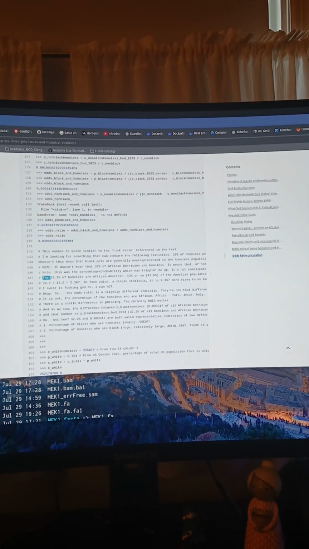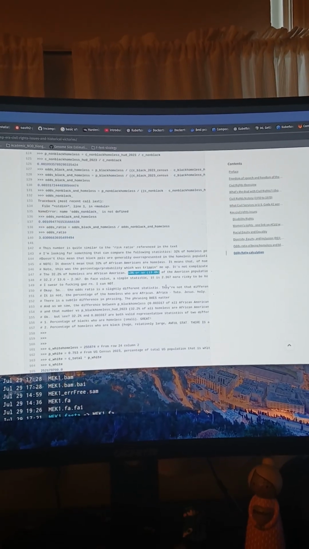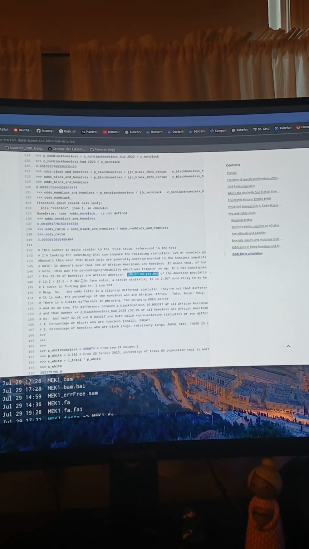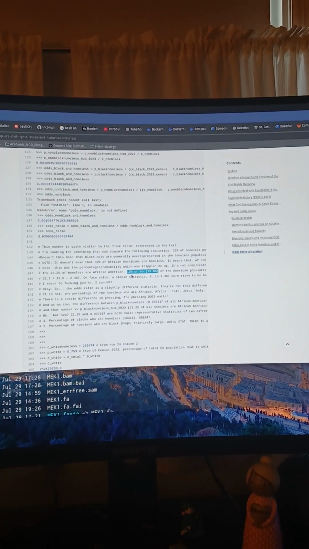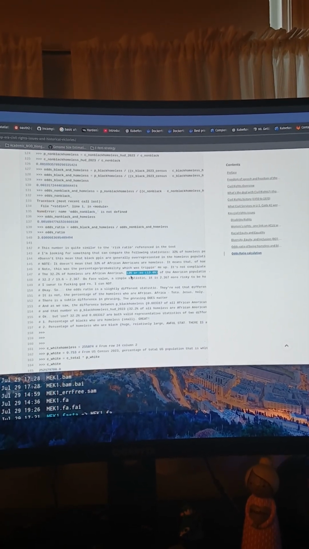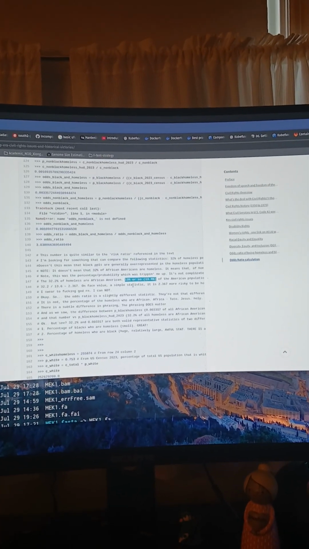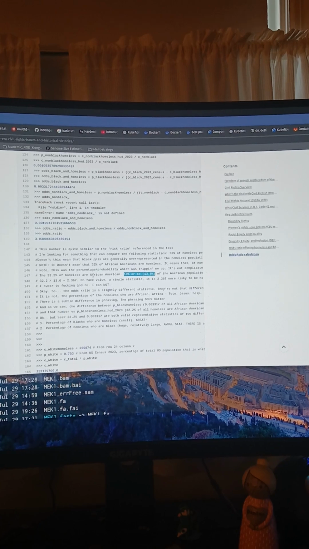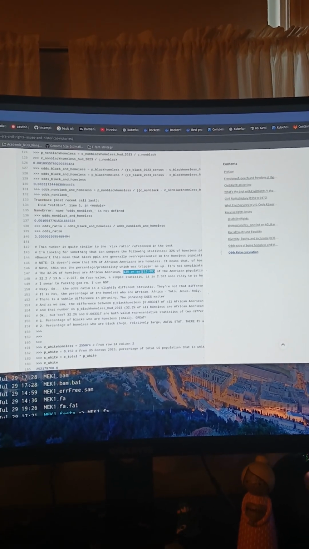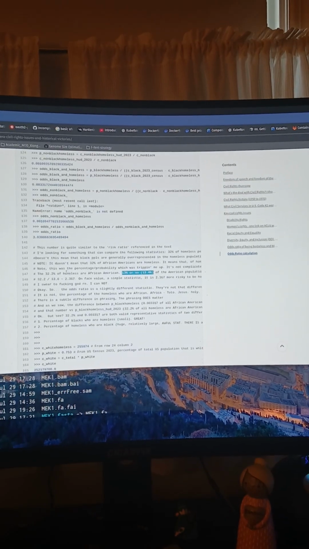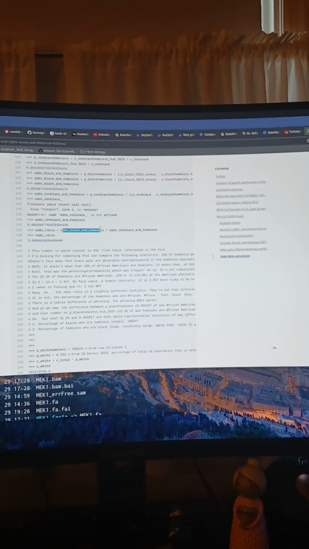32.2% of the homeless are African American. 13% of the American population is African American. So on face value, dividing 32.2 by 13% is over 2. The risk ratio is closer to 2 for being, you're more likely to be African American if you're homeless than white and homeless. This is the odds ratio, odds black and homeless.